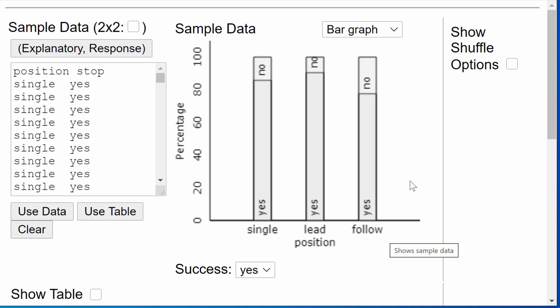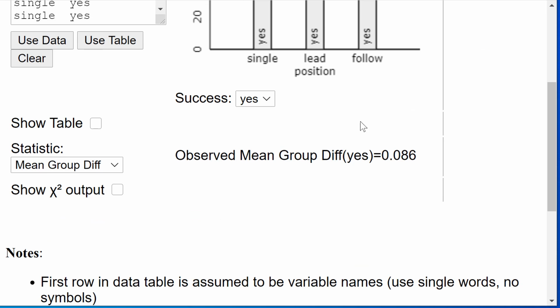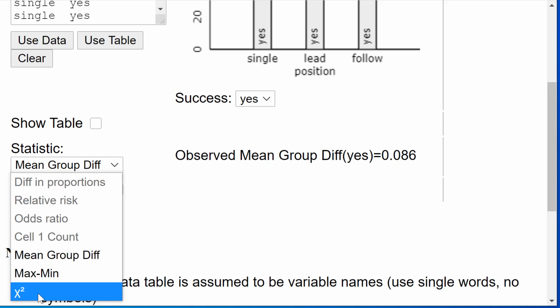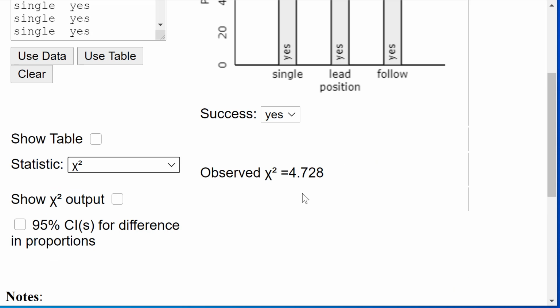Maybe following cars are slightly less likely to come to a complete stop. So whether or not there's enough evidence to reject the null hypothesis here is going to depend on our sample size. If I scroll down, I can change the statistic to the chi-squared statistic. And that tells us that our chi-squared test statistic for the observed data that we actually got is 4.728.